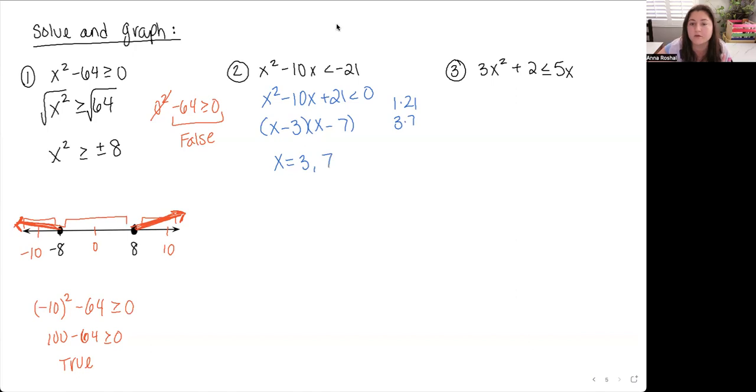Sorry about that. So we're going to create a number line. Here is my 3, here is my 7. I know that since I have this sort of inequality symbol, those are going to be both open circles. They don't have to be that big, but whatever floats your boat. Honestly, it's fine. And now we're going to try something different, right? So we're going to try a 0, we can try a 10, and we can try maybe 5. The numbers that I'm choosing to try are numbers that I anticipate will be easier to work with, right?